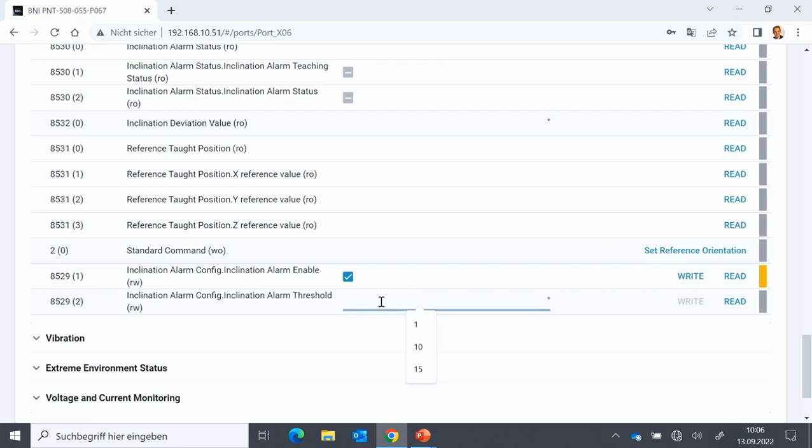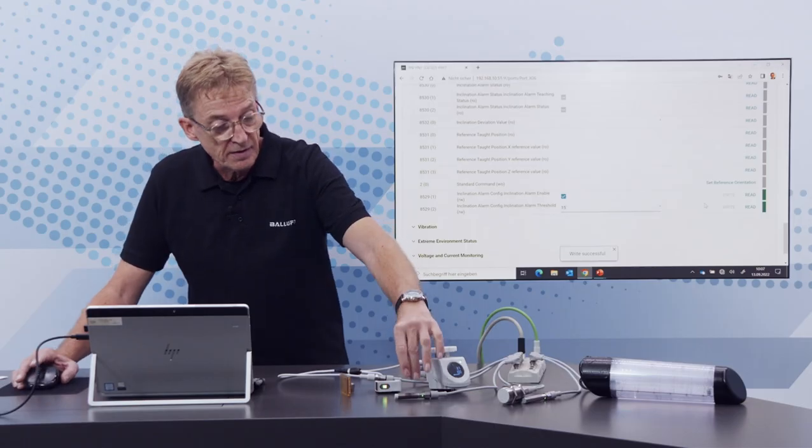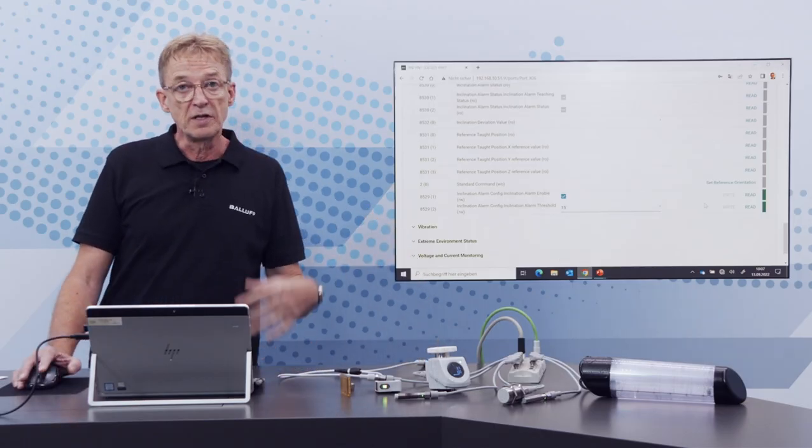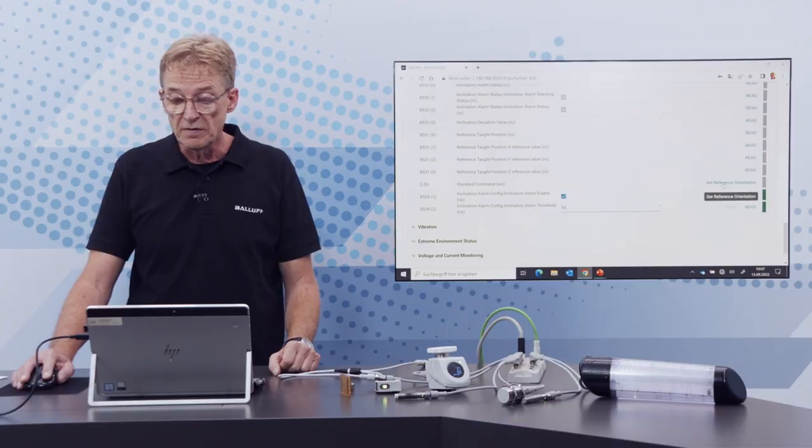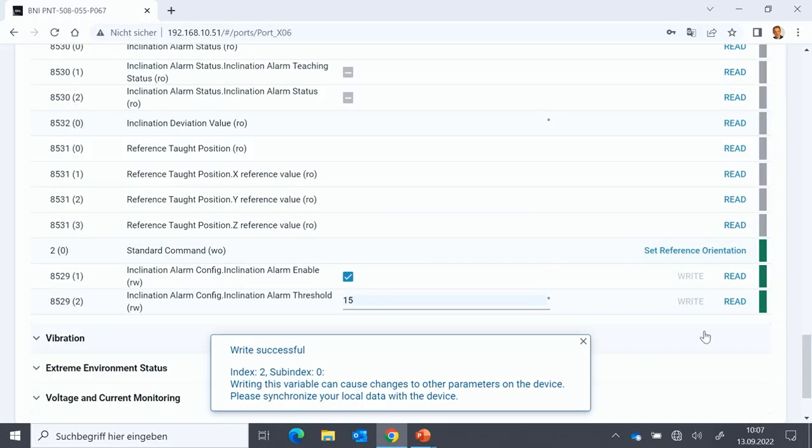And this specific value is, however, if we say if it's more than 15 degrees out of the original position, then I want to have an information or an alarm. We are going to write down these parameters to the device, and we will set this position here as the original position. So this is a 0 reference, for example.